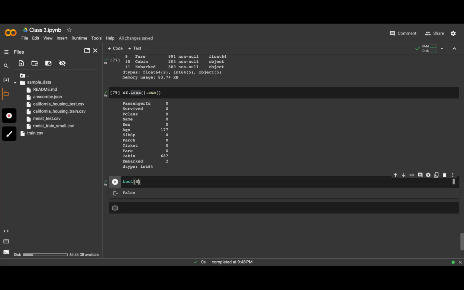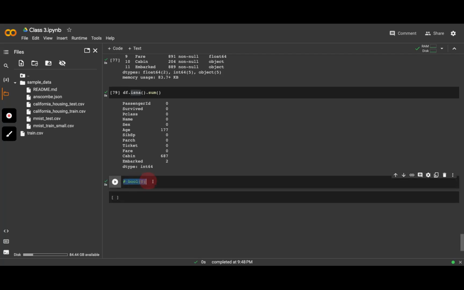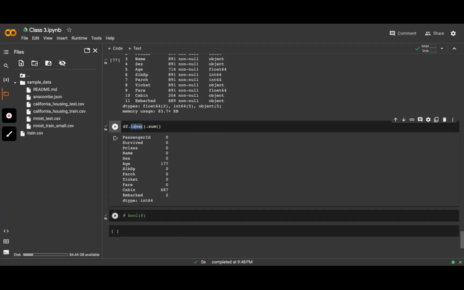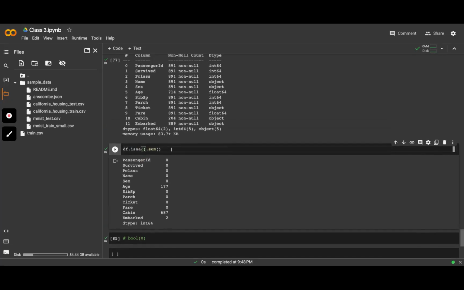So basically, anything that is non-zero is always true. Only zero is false. So do remember this. In any programming language, this holds. So now we can see 177 ages are null, 687 values for cabin are null, 2 for embarked are null. Fine. Make sense?